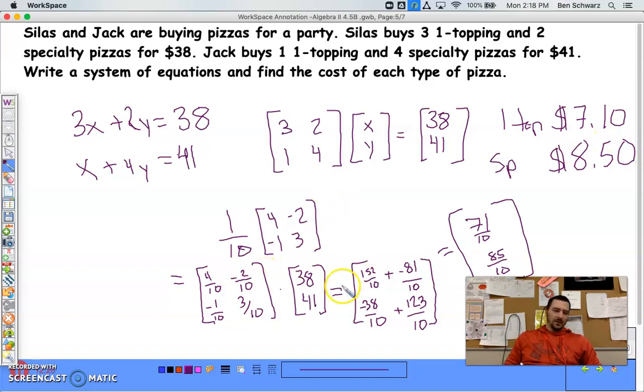And there you have it. Pretty simple stuff, really. So anyway, oh no, I just noticed a typo. This was supposed to be an 82, which makes that 70, which makes this $7. All right, glad I caught that. All right, so again, pretty simple. To solve these problems, you find the inverse. Okay, so here's our inverse and take it times the constants. Pretty simple stuff if you know how to find an inverse and how to multiply. If you know those two things, then you got it nailed.